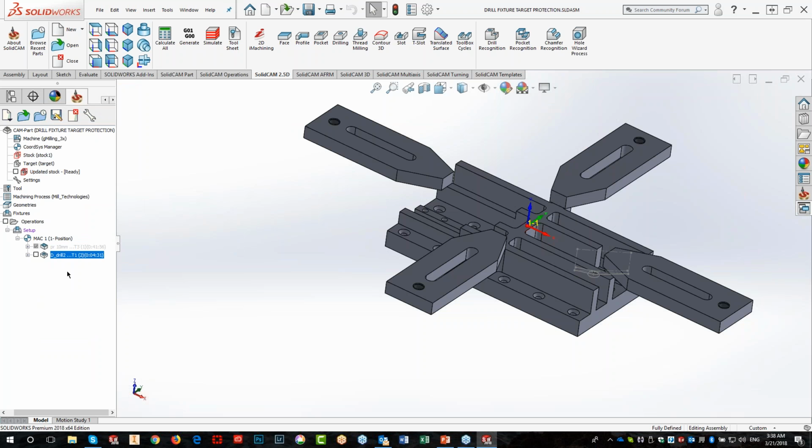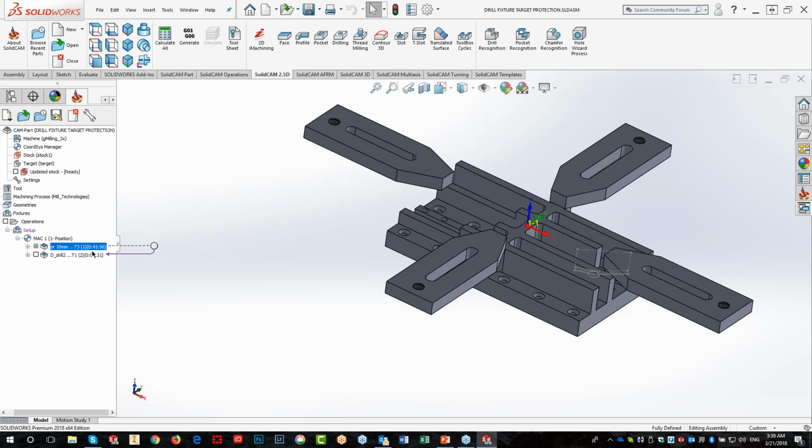Okay, now you'll note also one little thing. When I click on this, you see this arrow over here? This shows us that we have this in SolidWorks as well. It shows any associated operations. So if I have an operation that's associated to several operations, it'll show it to me.